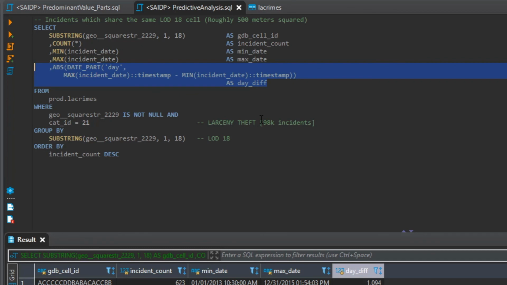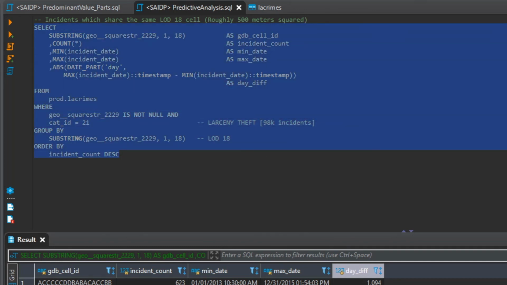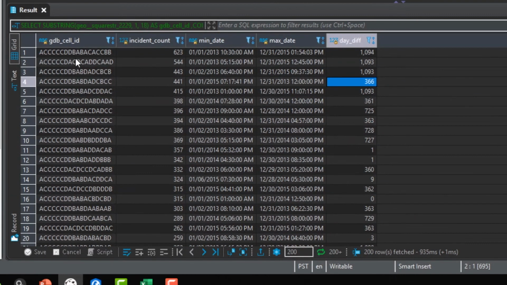If it is, perhaps it's an indicator of future crime occurring there. And in our filters, we only pull out the features which are valid, and we are only looking at larceny theft crimes in this incident. So I'll go ahead and execute this query. And we see we have our cell ID, the incident count, the min and max date of crime first occurring, and the difference in days between those two.